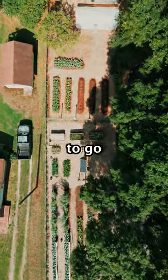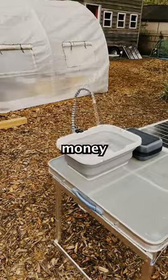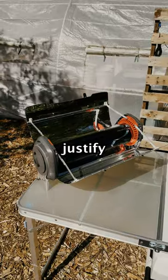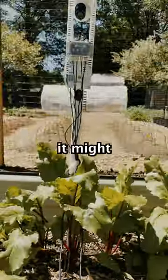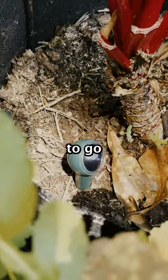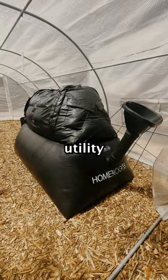Have you ever wondered how much it would cost to go off-grid, or to implement just a few off-grid systems? Would you even save enough money over time using the systems to justify the upfront cost? Or would these off-grid systems even work in your climate? This can all be overwhelming, and it might be really hard to know where to start when you want to go off-grid, or if you just want to implement a few of these off-grid systems to cut down on utility bills.